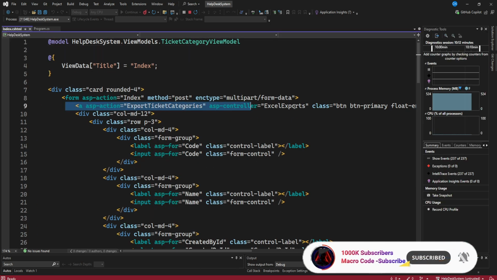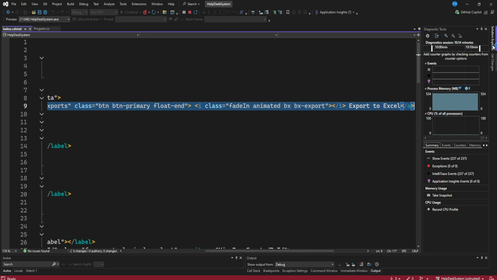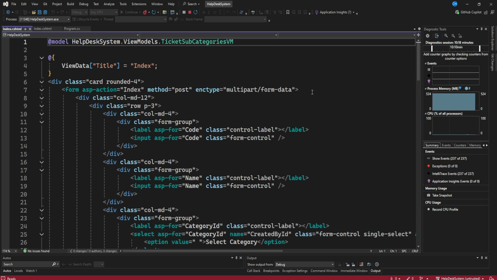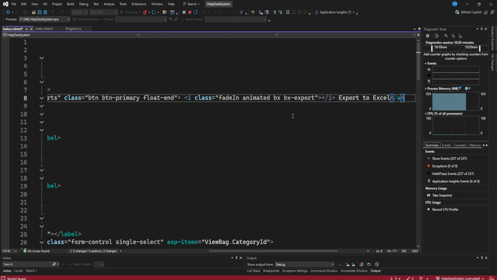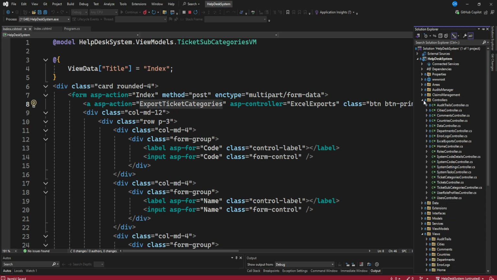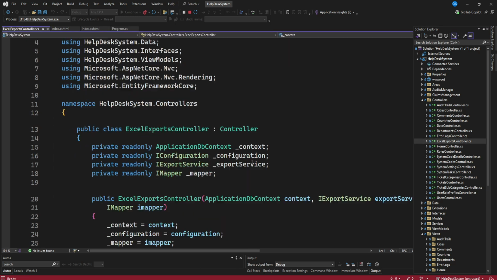So I'm going to copy this here. Then you can go to our ticket subcategories under index, and we are going to add it there. If you check, you realize that this is going to export ticket categories, and we have a controller called Excel exports. So if you go to Excel exports, this is our controller.